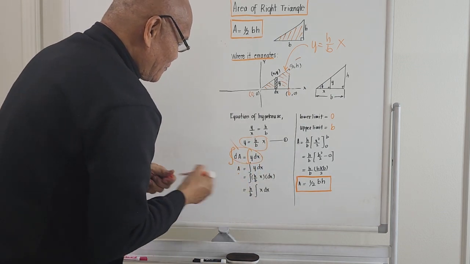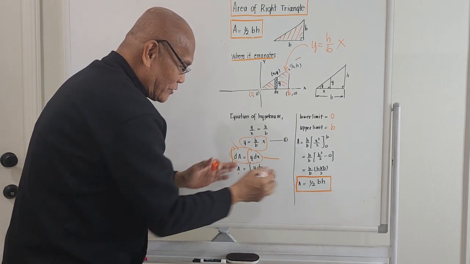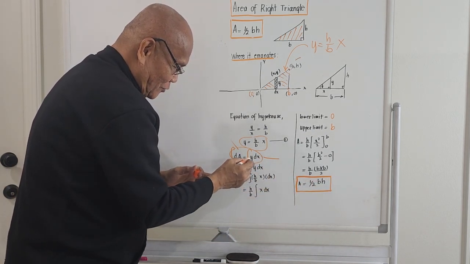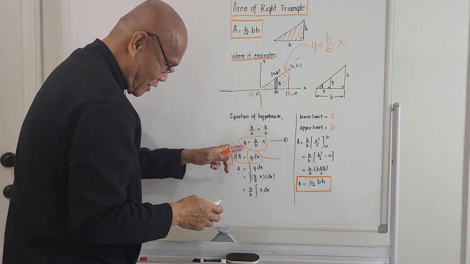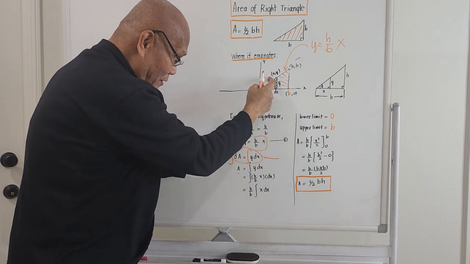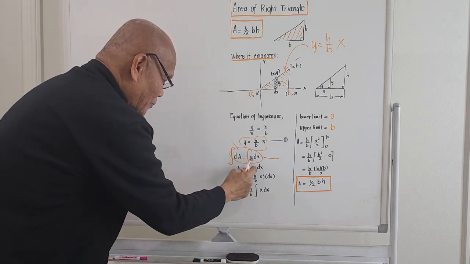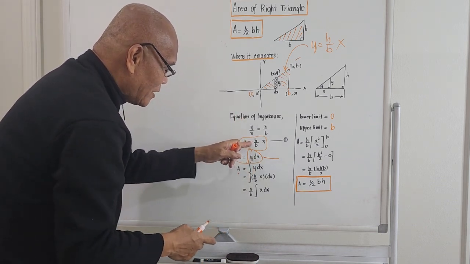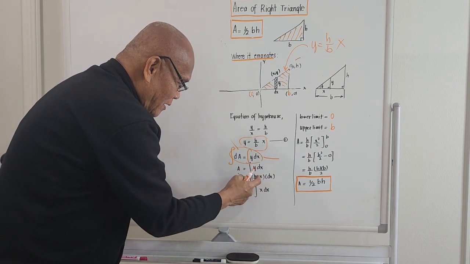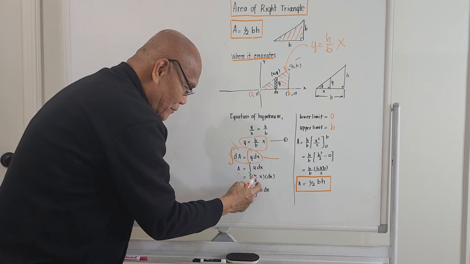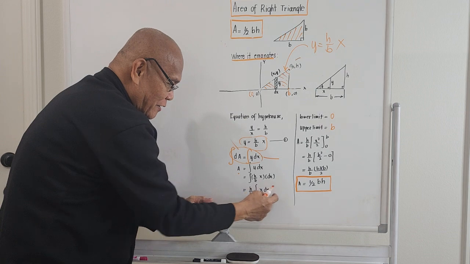But the variables on the right hand side are actually x and y. So for us to integrate the right hand side, we must have to take the relation of y as a function of x. And we already solved for that one. We now know the relation of y in terms of x for a right triangle. So we will substitute. This should be the integral of y, but what is y? It is h over b times x multiplied by dx. H is constant, small b is constant, we could bring it out. So it will be h over b, the integral of x dx.